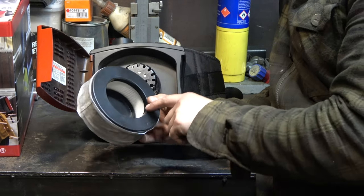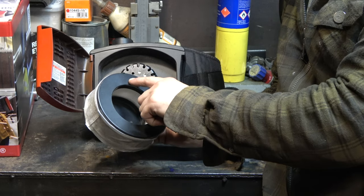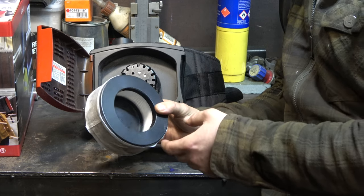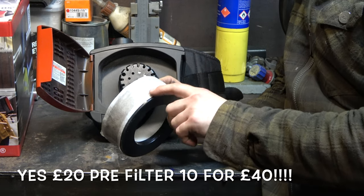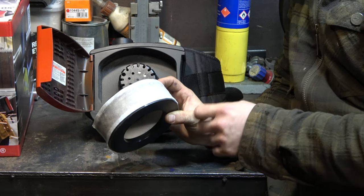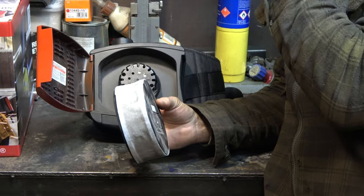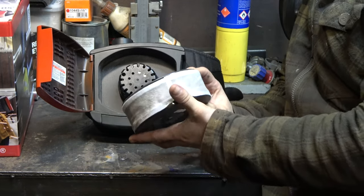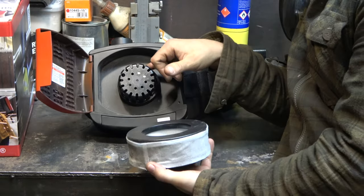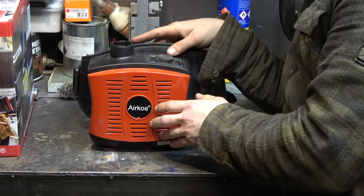They do class the filters themselves as reusable, so you can blow them back out, but if you're partial to spending a bit of money, you can find new ones. They're about £20, they are. These pre-filters that I found are quite expensive for what they are. I'm sure you could come up with a way of making something else for yourself, so you're not wasting your money. But anyway, it just slips on over this part here. Nice and firm in. Close the door, and away you go.